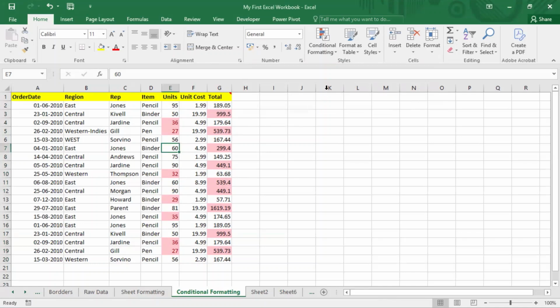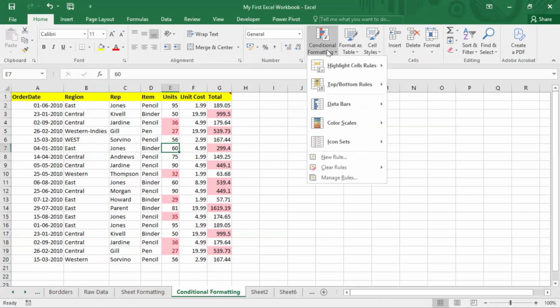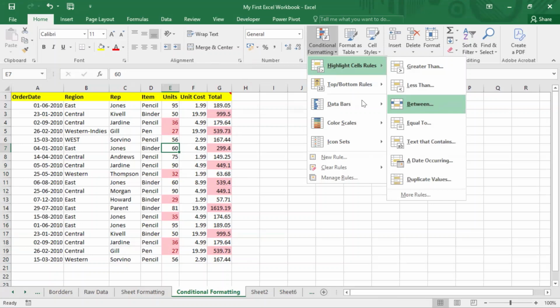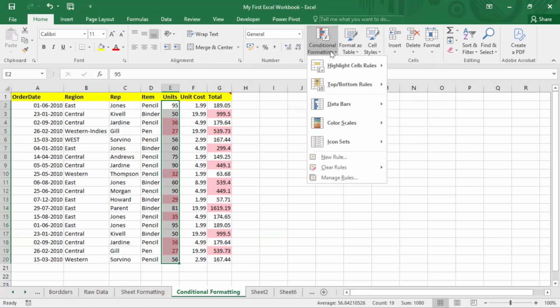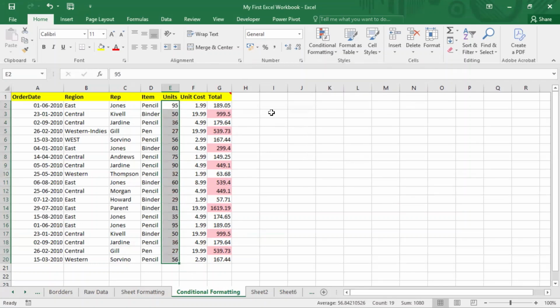Third is highlight cell between. So I want to highlight any value that is between 50 and 60. Let me remove this rule. I'll clear this rule. How do we clear this rule? I'll go to conditional formatting. We'll have a separate session on clearing the rules. I'll show it to you.